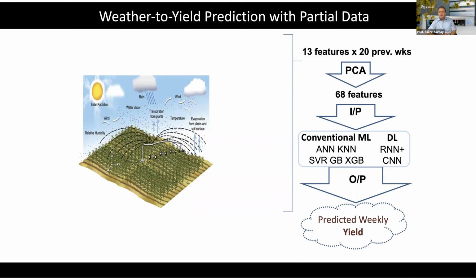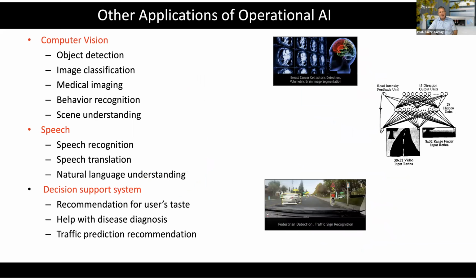Even yield prediction, predicting the outcome for a particular sector of a farm, is an area where we have used some of the latest tools of artificial intelligence and deep learning. For each one of those applications, we have utilized tools specifically oriented for that particular system. There is no single system that we could utilize for several other tools. This is good in itself because you can customize the application, but there is also a challenge, which I am going to come to later, that differentiates this from the human being or artificial general intelligence, where a human could deal with multiple functionalities at once, and we haven't seen systems doing this yet.